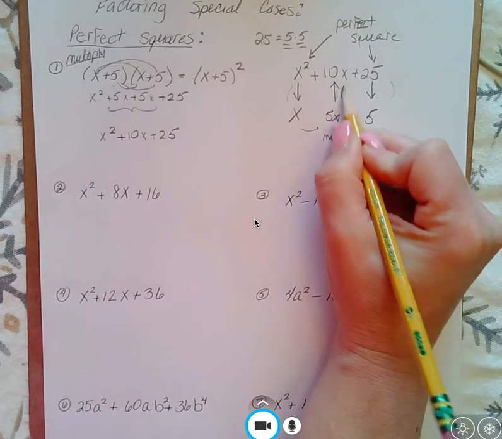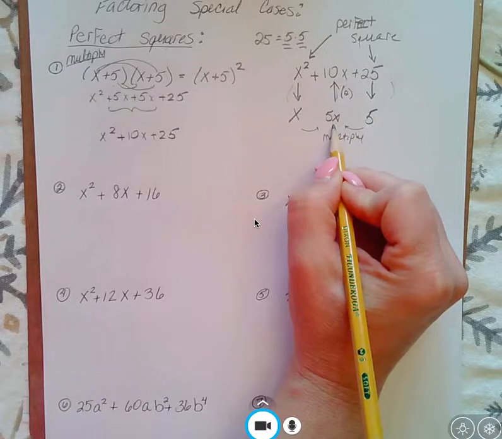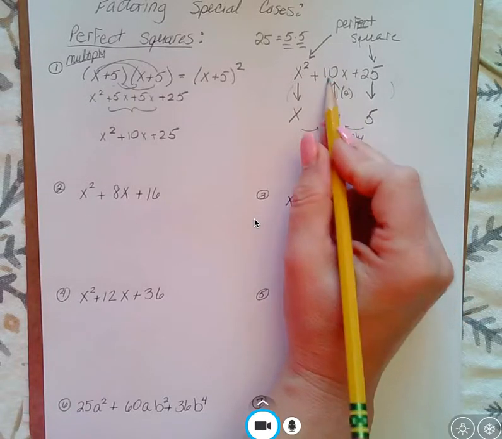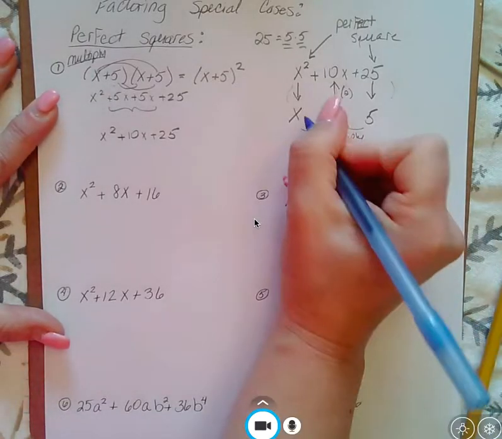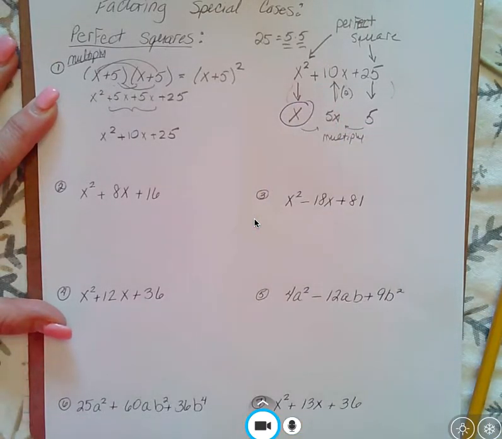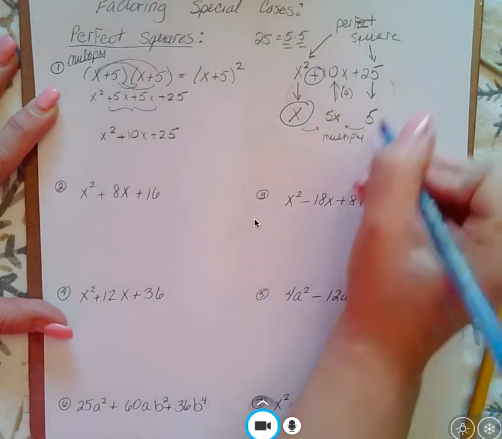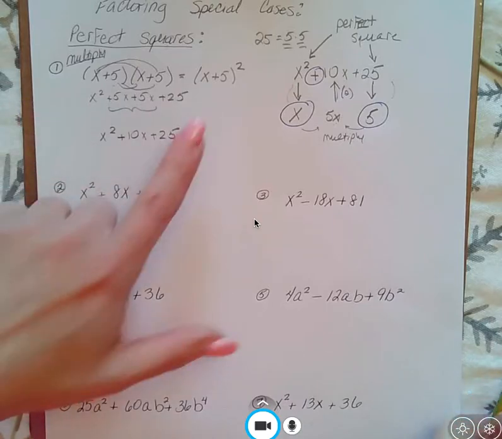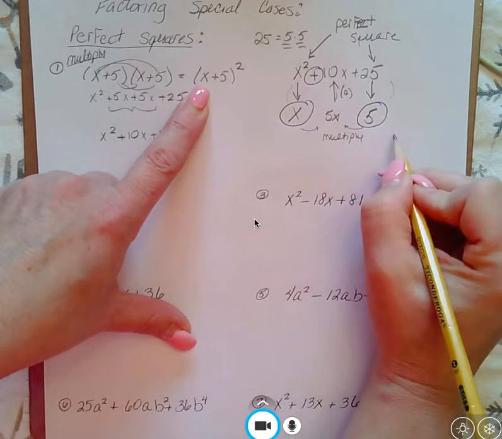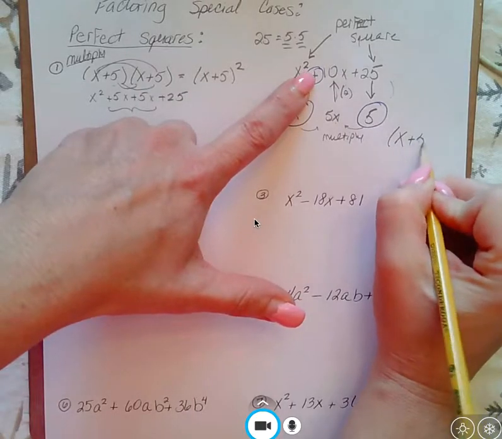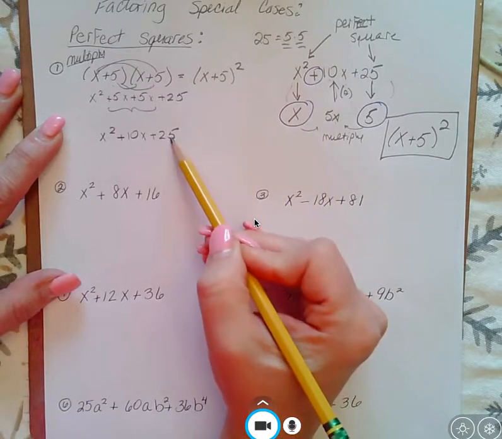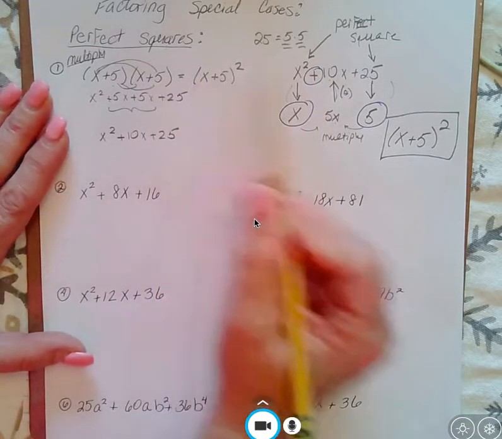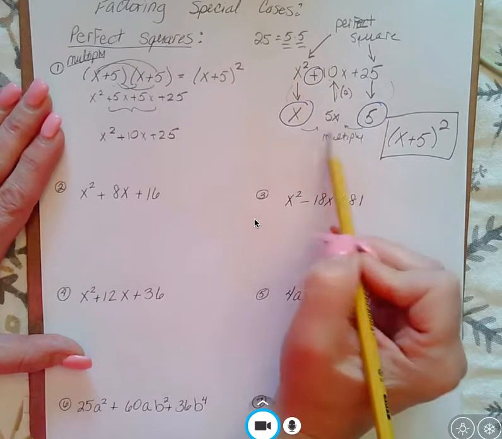Then double that term, times 2, so 5 times 2 is 10. If when you double that you get this middle term, then you can factor this using your perfect square method, and the factor would look like x plus 5 squared, and that's what we had over here. So we can say that this is going to be x plus 5 squared. And that's how this factors. We multiplied it out, and this is how it's going to factor, but this is our little check to see if it's a perfect square.